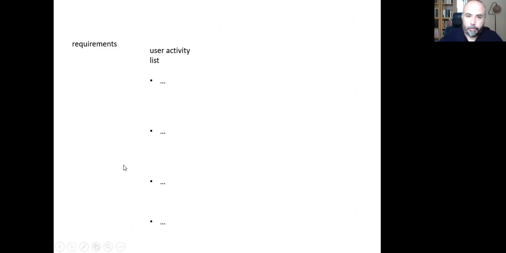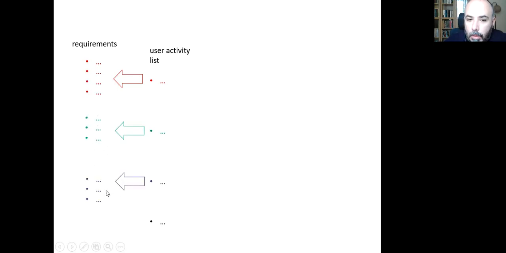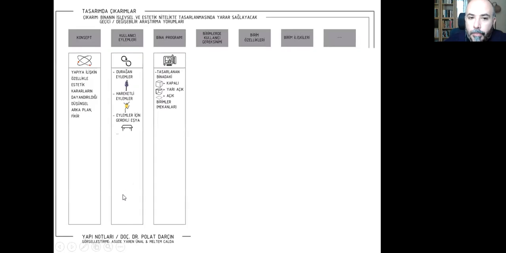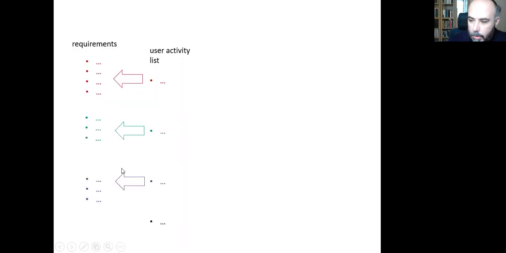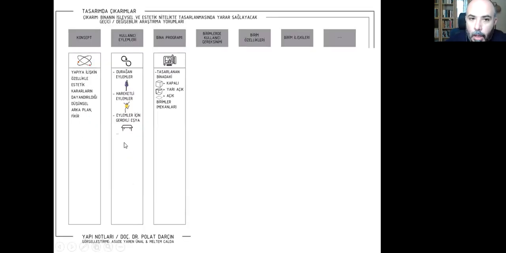Let's say that well, we did our activity list. We created the requirements. For this activity, we designated that this activity needs this much space, that kind of lighting, that kind of noise environment, or privacy needs. And we did this for every activity in our list. We created that detail so that we have the requirements that our user will need in that space.